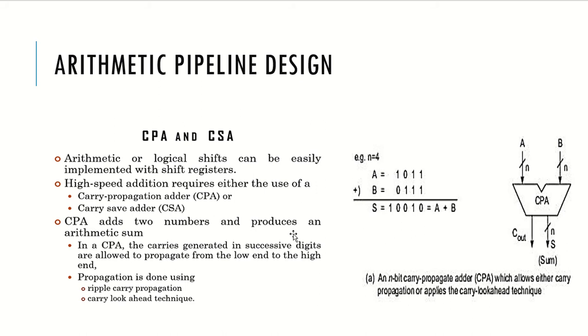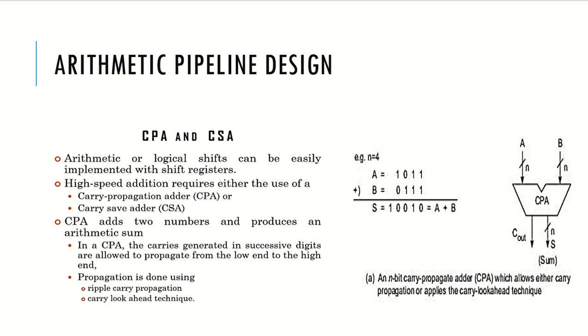Now, this is an example of a carry propagate adder. There are two inputs, A and B. A is n bits and B is also n bits. The result, as you can see, is also n bits. S stands for the sum. Now, there is a carry, and this is a carry propagate adder. So the carry generated will be propagated through the successive digits, and at one point it will be given to a single bit as the carry out. Okay, so this is the result for the carry propagate adder, for A equal to 1011 and B equal to 0111.